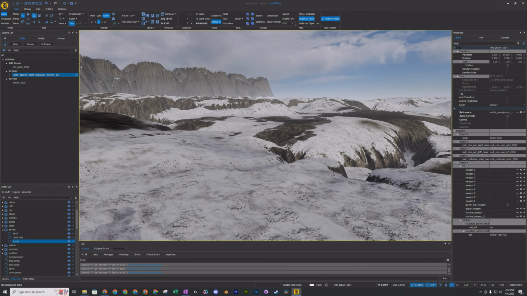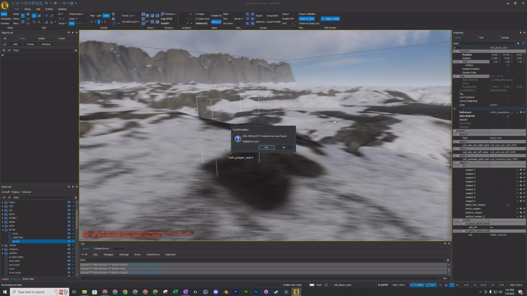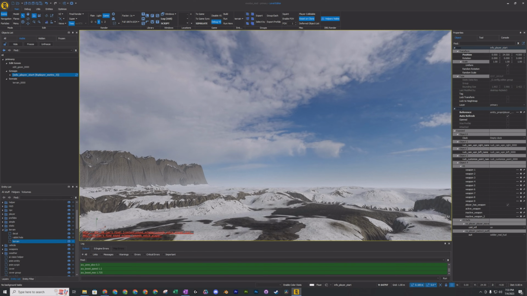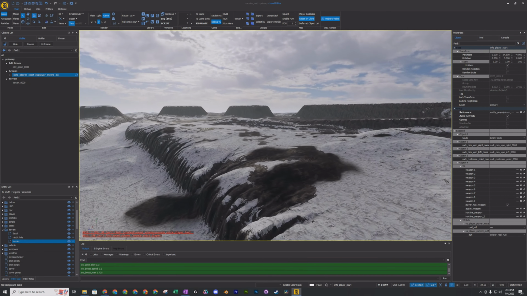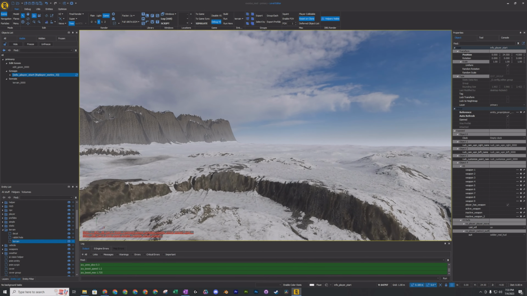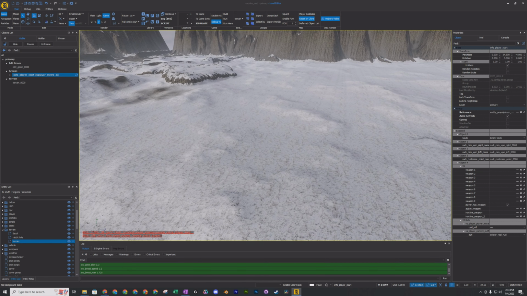So I'm going to hit Control Escape to exit out of the simulation, and I'm just going to hit no because I don't really want to track anything. So what we'll do is go over here a little bit, and you can scroll and go faster if you want. So what I'm going to do is an entity.